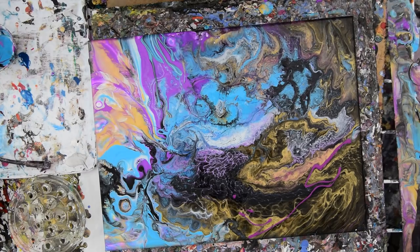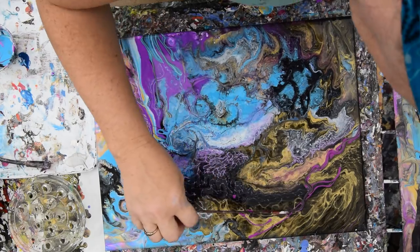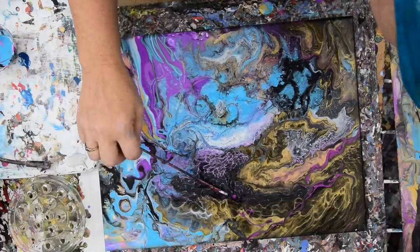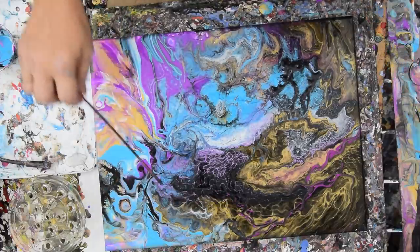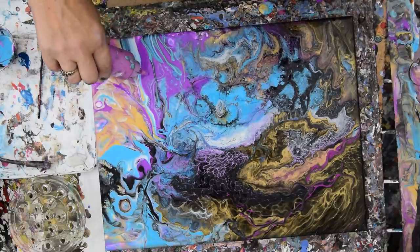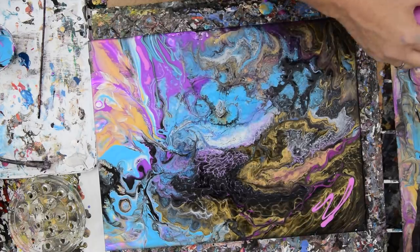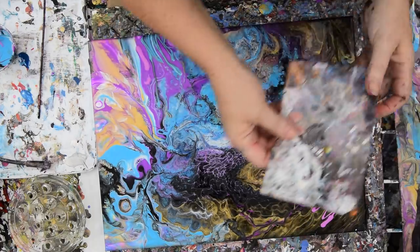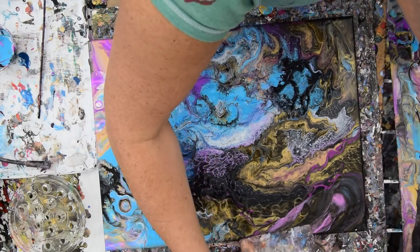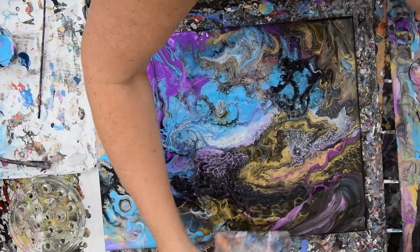Oh, there goes a top. By doing what I do often, and whipping out my bamboo skewer and adding some color where I want it to be. I also like this color. And I'd like to swipe a little. I've got a little card here. I know, I like that stuff up there. But we have permission to play, because there's nobody we have to ask.